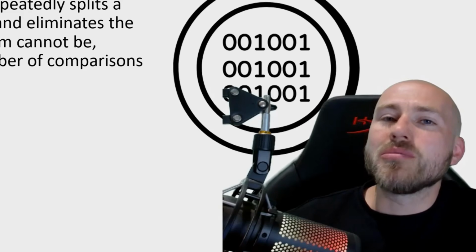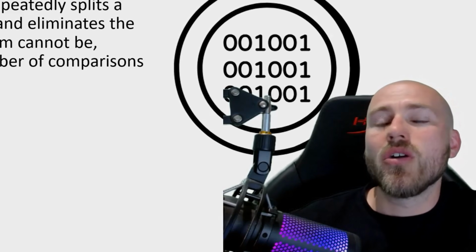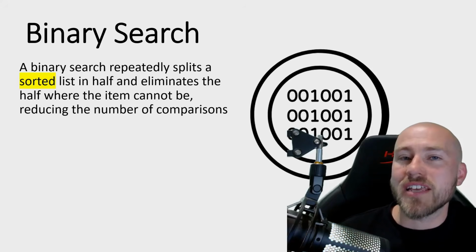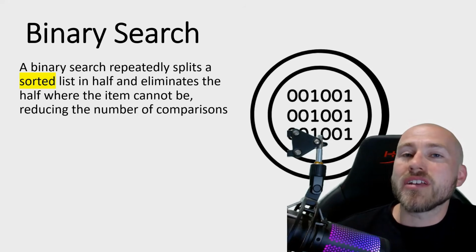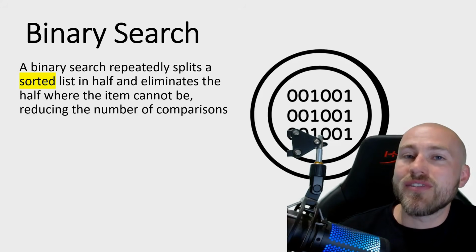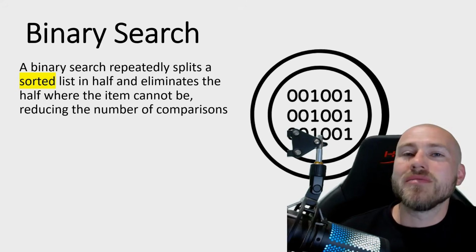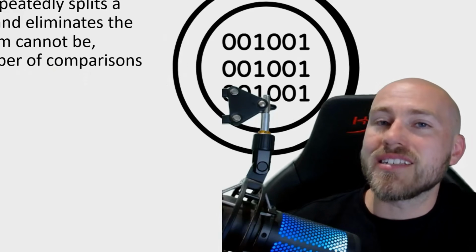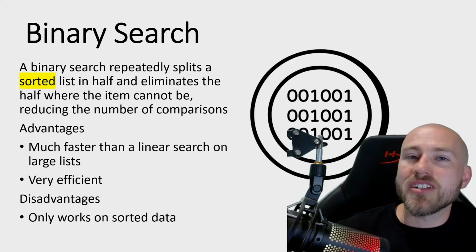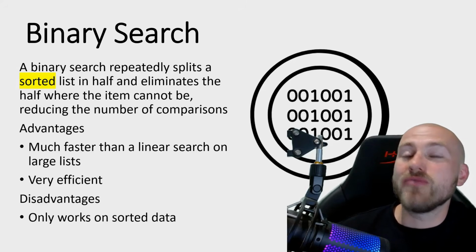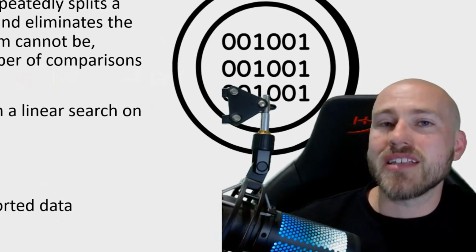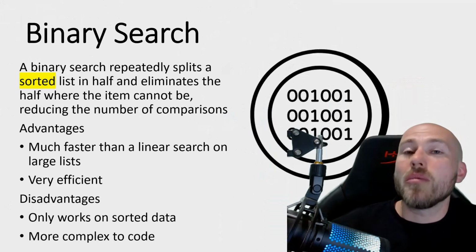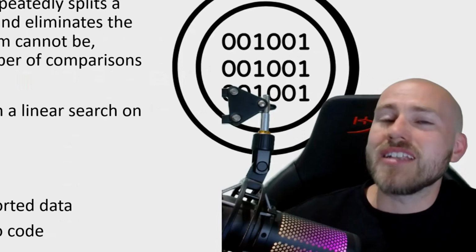One of the most important things we need to remember about a binary search is it has something called a prerequisite. This is something that has to have happened before a binary search can take place. The prerequisite of a binary search is that the data has to be sorted first. At each step, it will halve the amount of data that it's got left until it finds what it's looking for. So this is really good for large data sets. A disadvantage is what I've previously mentioned, the fact that the data has to be sorted first before it can take place. But if you've got a really large data set, then it's still going to work out time-wise a lot faster. Another disadvantage is that it's more complex to actually code. So for beginners, it's not going to be an easy job.